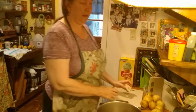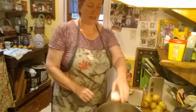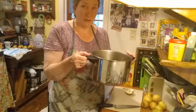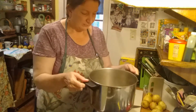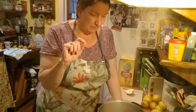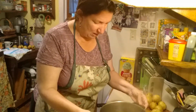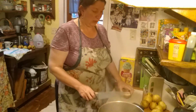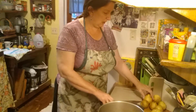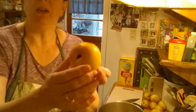The nice thing about this process is I can take this and put it straight in my pot. Now I have a great big stainless steel pot. You don't want to use aluminum with any type of fruit. But I've put this stainless steel pot with just the teeniest layer of water in the bottom. Like that might be half cup of water, maybe a little more for a lot of fruit. Because the fruit has its own water, you really just want enough in there that it doesn't burn before it starts releasing its water.